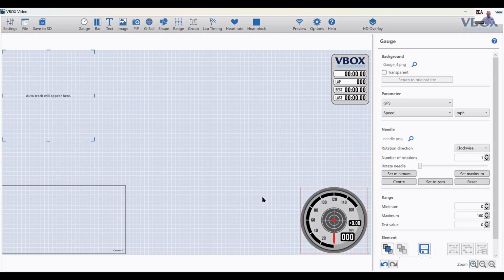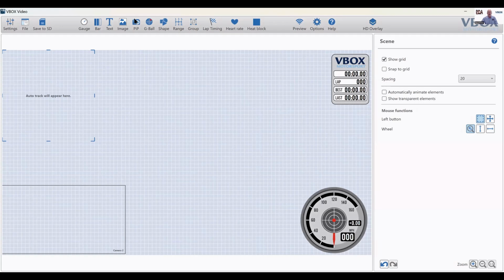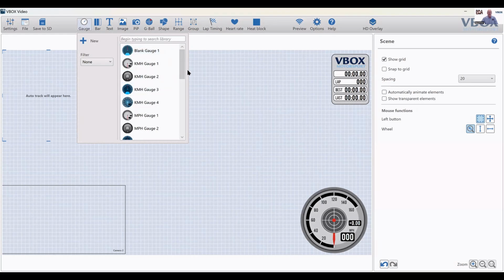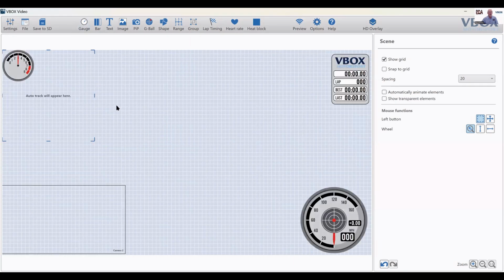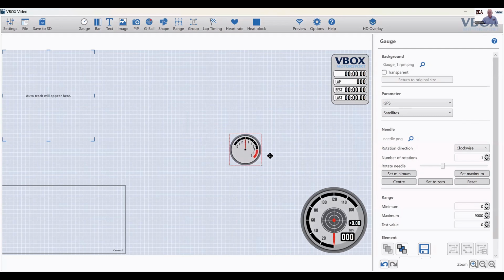The other thing is you've got these gauges, and you can change them. Let's say that I want to add throttle and brake and maybe RPM. So I can just come up here to a gauge, and now I've got all these different gauges that I can choose from, and some of these I've added. I'm looking for one with RPM. There it is, an RPM gauge. So now that brings that in, and I can drag it and put it over here or over here, wherever I want it.